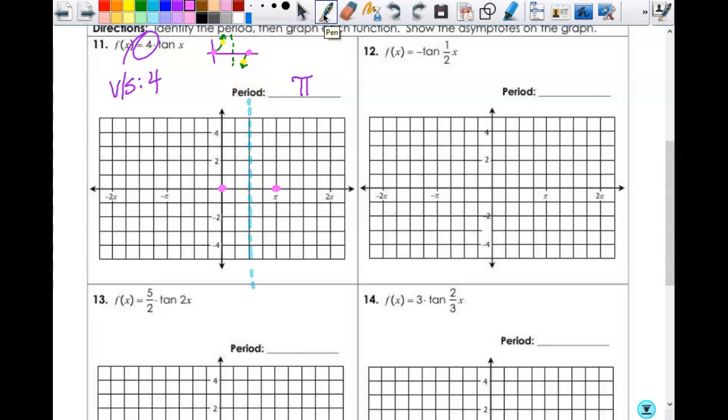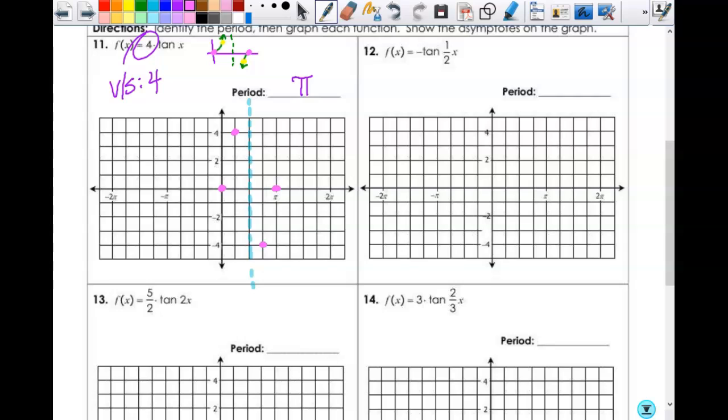All right, so got the asymptote taken care of. And then halfway in between this first 0 and the asymptote is going to be that other point, which on the parent function is 1, but I have a stretch of 4, so I actually go to 4. And then halfway between these two, I would be where? -4.